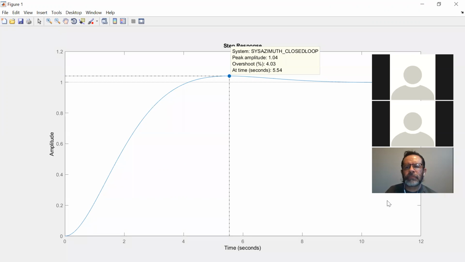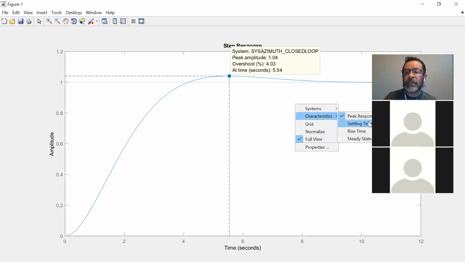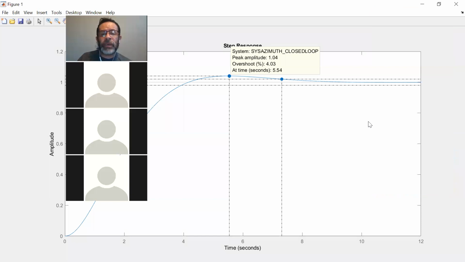That it was faster. Yes, correct. In the previous one, that's very good, Diana. So let's look at the settling time here. The settling time here is 7.31 seconds. How much was the settling time in the previous one? It was around 66 seconds. So in the previous one, where the gain was 1, it took almost a minute for the antenna to get to the 57 degrees. Now it's taking around 7 seconds.